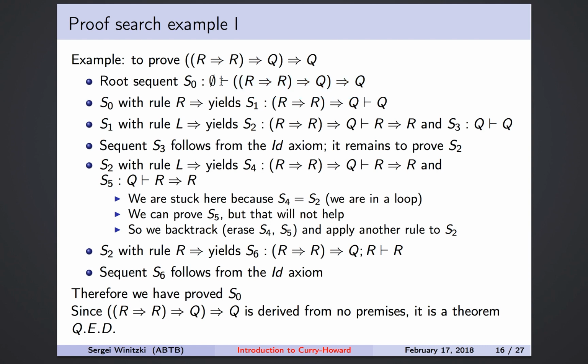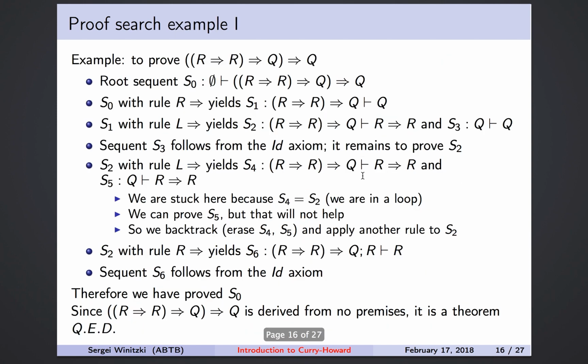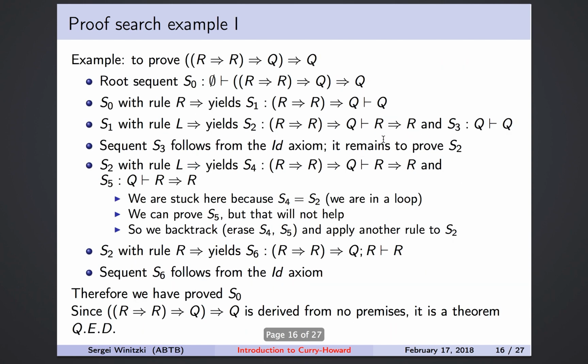Now, what rule applies to this sequent? We do it bottom up. In other words, we look at these rules and find which denominator matches our sequent. In our sequent there is the empty set on the left, so none of the left rules can be applied to it. But on the right, we have an expression which is an implication. At the top level of this expression there is this implies that, so this is of the form A implies B.